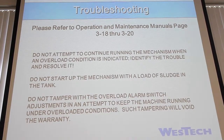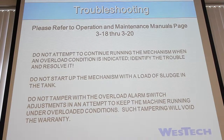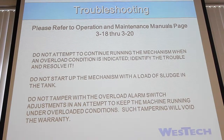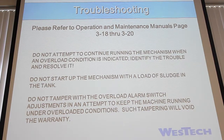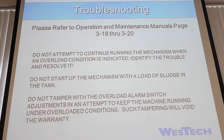WESTECH has 24-hour people available to help you out if there's a problem. The person you talk to initially may not have the answer, but somebody can find it. We have people there who have been there as long as WESTECH's been around, so we can always help find the solution. If we have to, we can come out here and take a look at it. We want to be around to help however we can, to make sure you're getting the best out of the equipment.